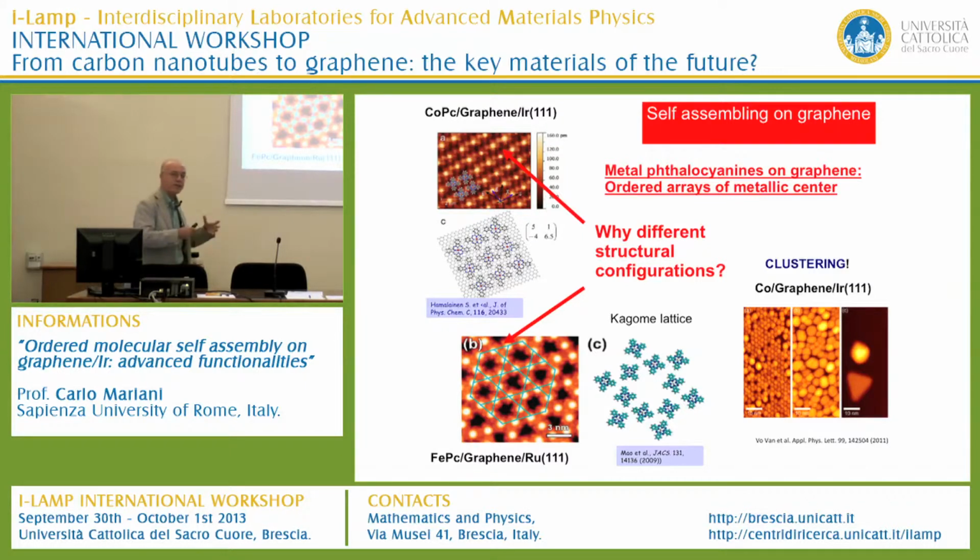They're not very different from each other. There is, of course, a different orbital occupation and a different final spin, but you can clearly see that these molecules really build up an ordered array. In one case, it is a square-shaped ordered array, and in the other case, a trigonal-shaped ordered array. So in both cases, you have a very highly ordered array, and in this way, you may try to use these single spots as single spins.